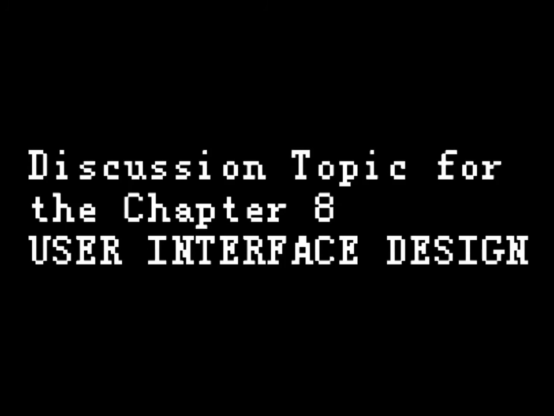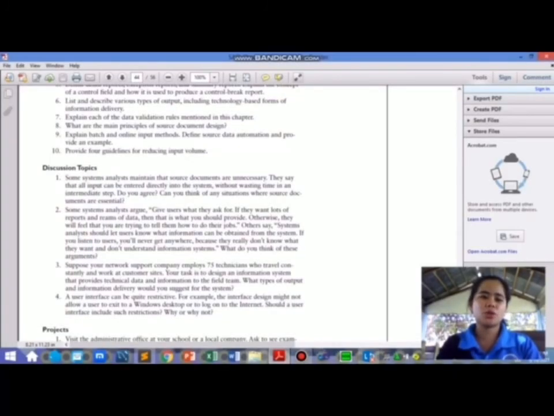Discussion topics for Chapter 8, User Interface Design. So for the discussion topics, question number 1: some system analysts maintain that source documents are unnecessary. They say that all input can be entered directly into the system without wasting time in an intermediate step. Do you agree? Can you think of any situations where source documents are essential?